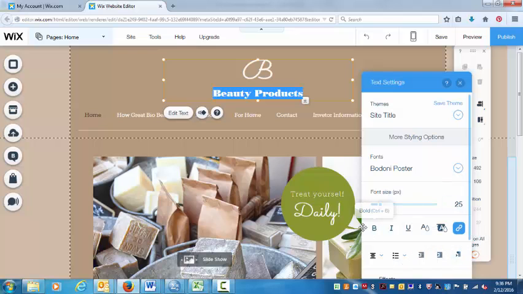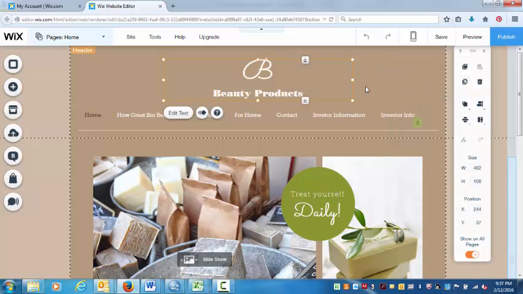A whole bunch of other things you can do with the formatting, pretty much the same as any word processing software. So that is how you edit basically a text box. This may look like a logo, but that B is actually just a very large size Sacramento font. If I went in and typed F instead, or R, it's actually not a logo, it's just a very large size font. So that's how you edit that element.